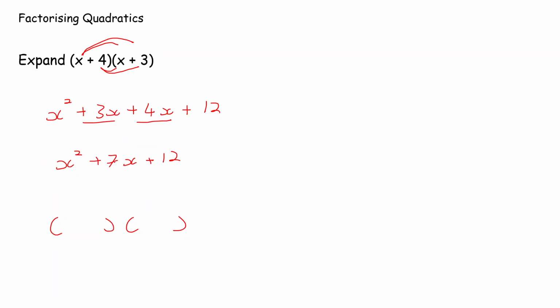The process for doing this, and it's always the same for all of these kinds of quadratics, is you need numbers that multiply to make your last number, which is 12, and that add to make your middle number, which is positive 7. So 7 goes in here. A pair of numbers that work here are 4 and 3, because 4 times 3 is 12, and 4 add 3 is 7. We'll get on to more about this later, but just to give you a rough idea.